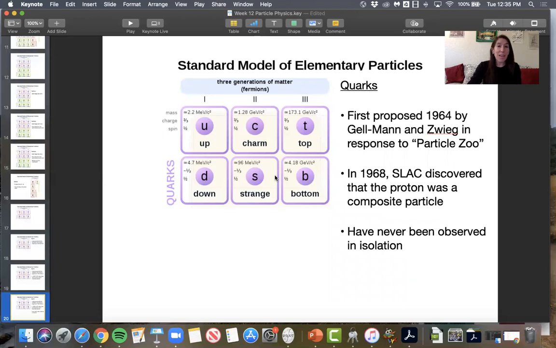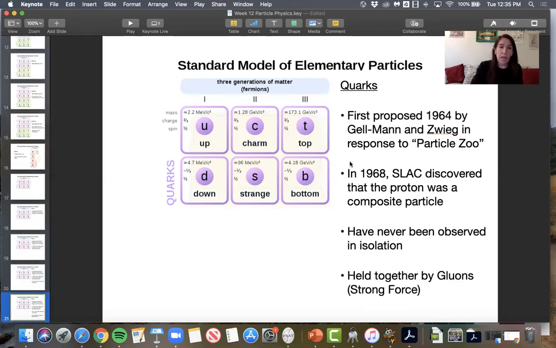Quarks took a long time to discover, in part because they have never been observed in isolation. They're only observed clumped together, forming some larger composite particle. So that's why it was tricky to discover that they are actually their own individual things. And I'll say these particles are held together by what are known as gluons, which is a funny name, right? It's like a super glue holding them together. The force that holds them together is the strong force, and the particle that we associate with that force is called the gluon, which we'll talk more about in a little bit.